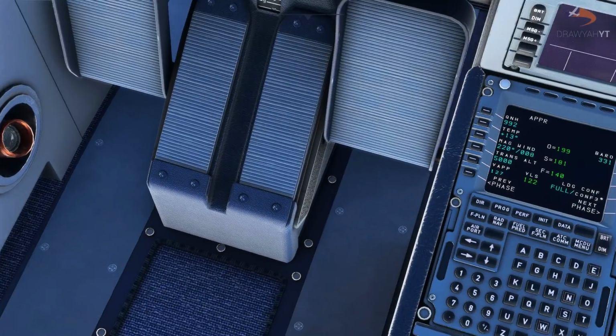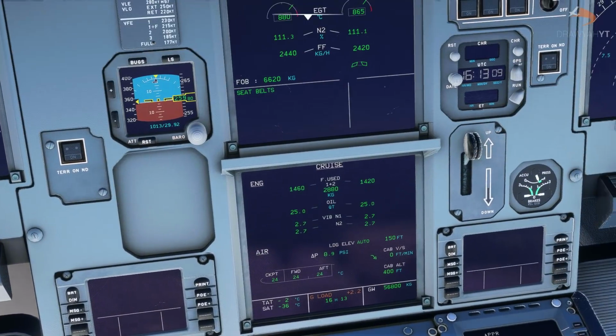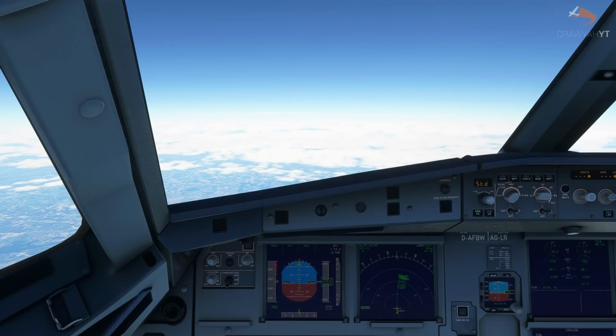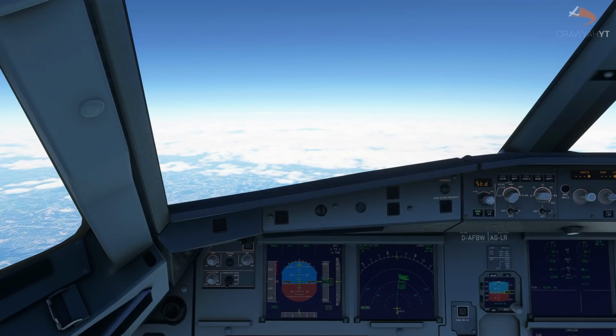So return back to the centre pedestal, look up to the right hand side here, and set your auto brake to whatever you require. So in this case, we're using low brakes for approach. If using medium, use medium, using max, use max, but use low brakes on this occasion to bring the aircraft to a halt. And so what we've done is we've set up our STAR, set up our runway, checked the descent calculation, and are now ready to start our descent.